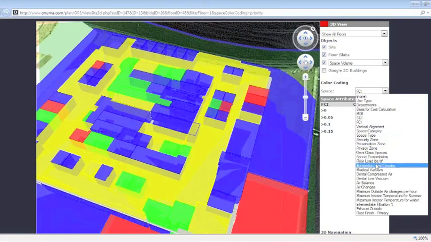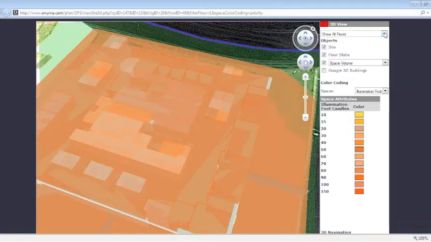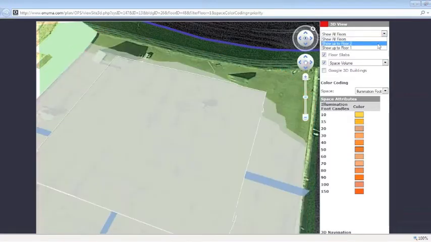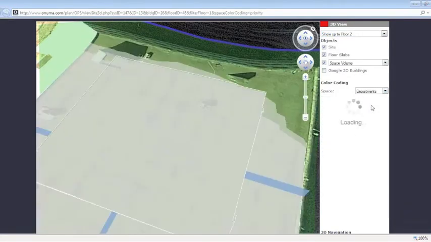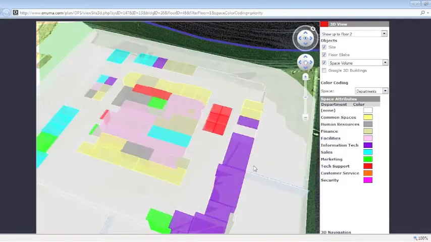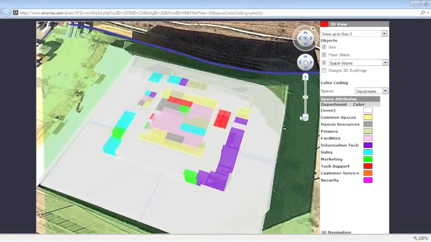We also have the ability to look at all sorts of various queries, including, say, illumination for the building. What areas require greater illumination? This may be a valuable tool, not just for identifying your illumination from the exterior windows to the interior core, but also when you want to consider relamping.